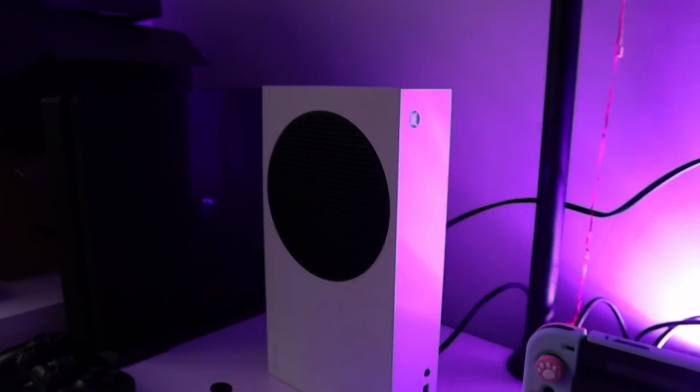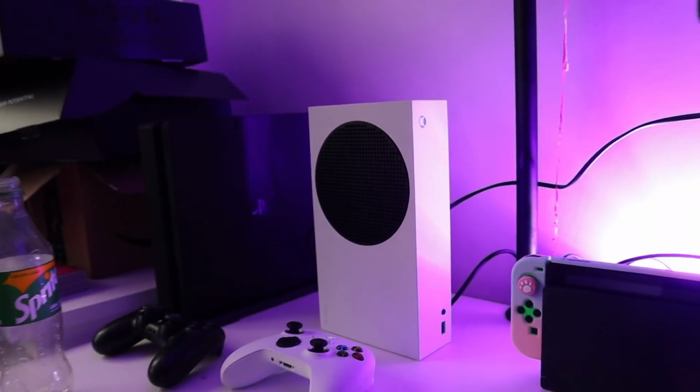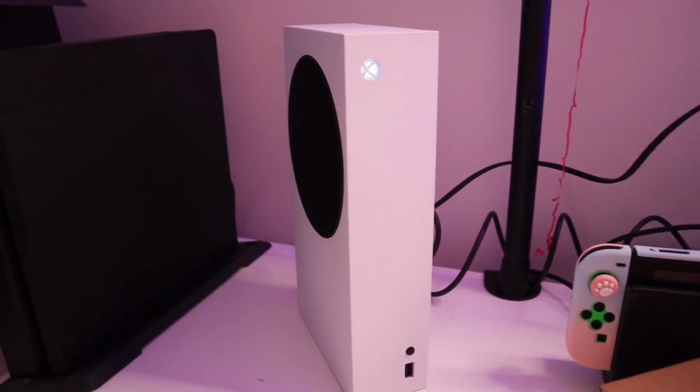What I also really like is that it's got a physical power button on the side which actually pops out, so you're not going to be turning your console off and on by mistake. You're not going to be nudging it and accidentally turning it off because it's prominent. That's great, because I've had an issue with other consoles such as my Nintendo Switch where the power button is more indented, which is kind of annoying because you have to really press hard to turn it off and on, whereas with this one it's perfect. It's not level with the console, it's just protruding a little bit, so it's enough to notice it's there whilst moving around the console.